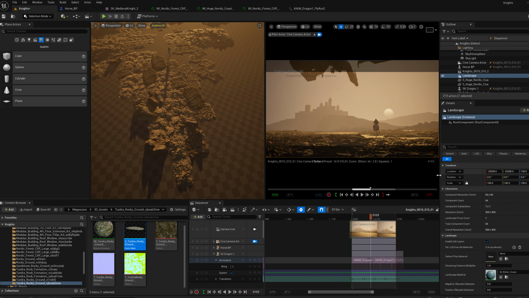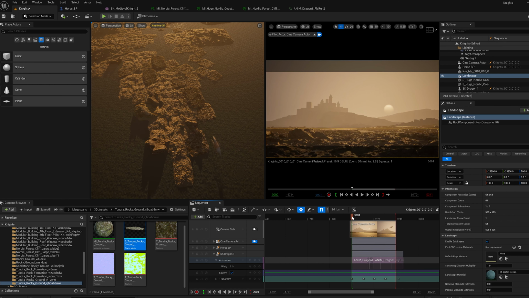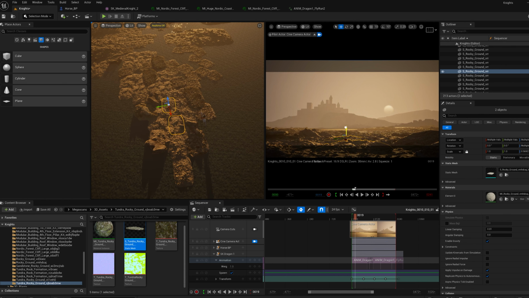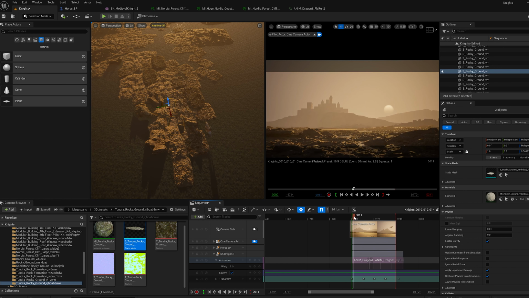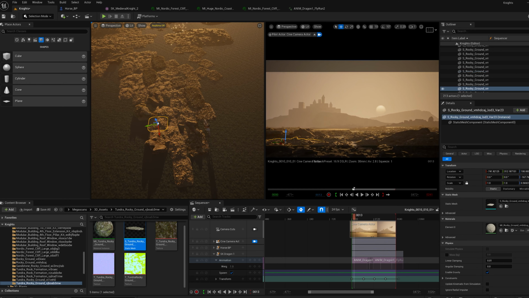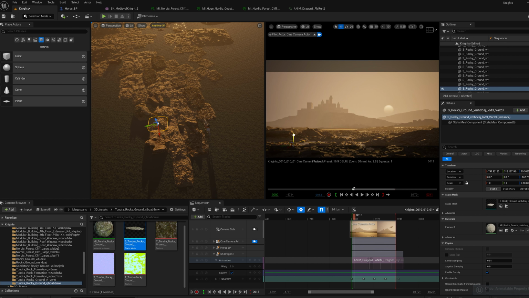Now I want to add a bit of water to the surface. I don't want to go too advanced in the shader. I think the default actually works pretty okay for this. And these little puddles of water give this kind of nice little atmosphere to it.